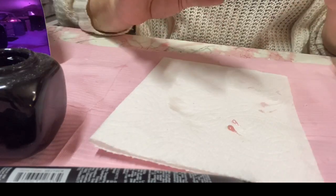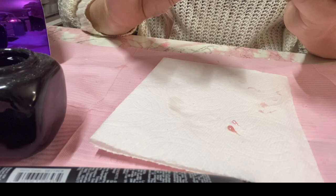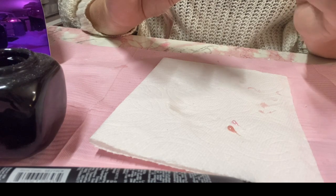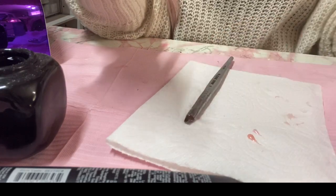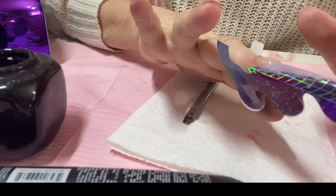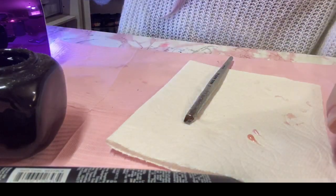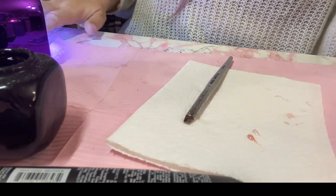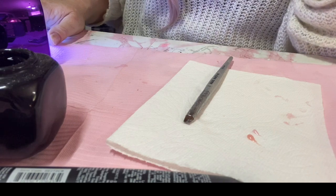Doing your own hands is so different than doing a client's hand because you can see all angles. And one thing I noticed is that I need a little bit more product right here, but I'm going to go ahead and flash cure this for 30 seconds just so everything I've done can be held into place.